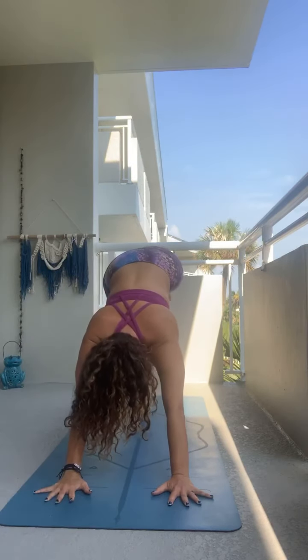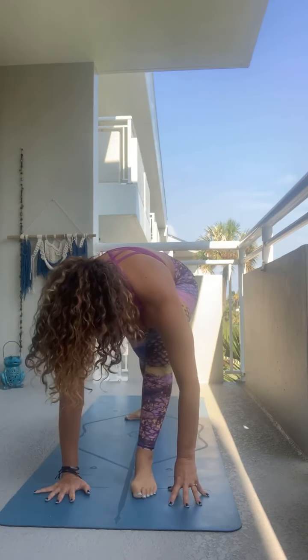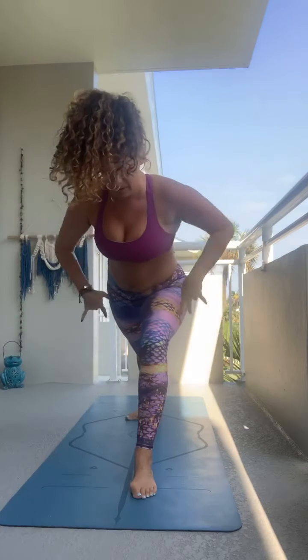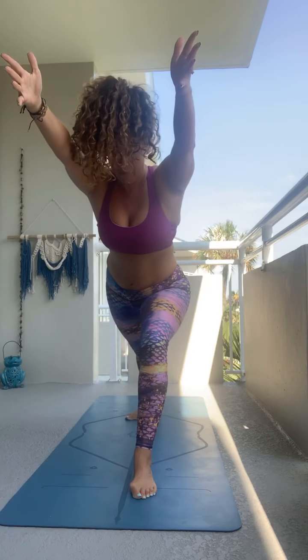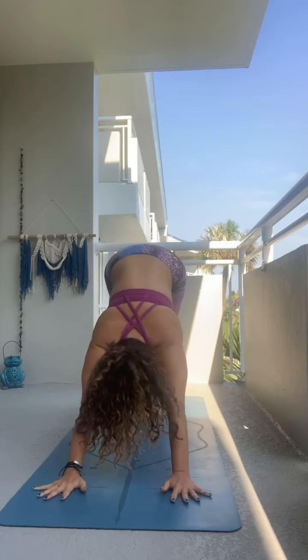I'm gonna take it. Right leg reaches, step through, back heel spins, rise halfway up. Reach all the way up, and all the way back down. Step back to plank, lower down, or press back to downward facing dog.